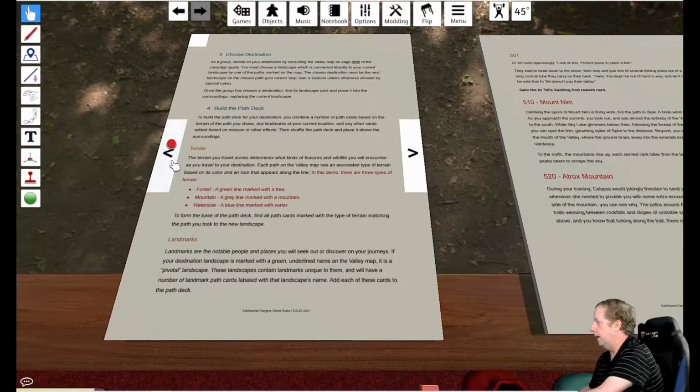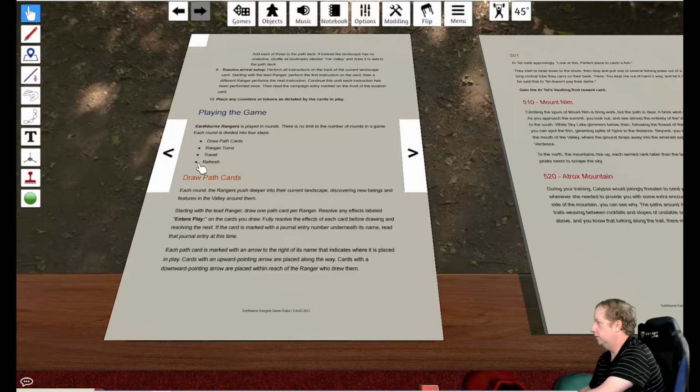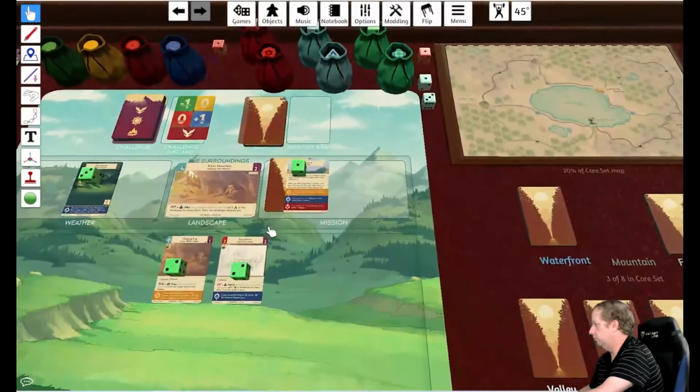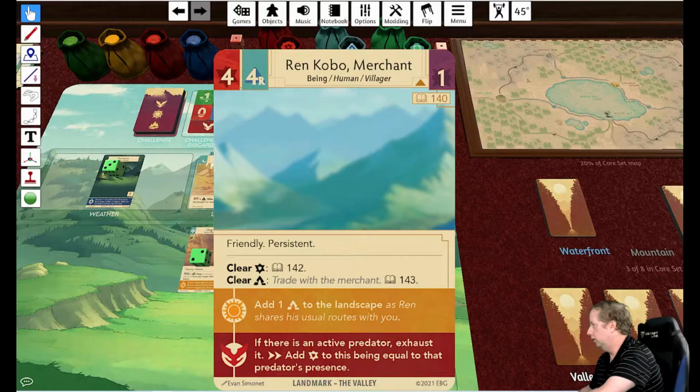So then we go back to, so that was the refresh step. We go back to the beginning, draw path cards. So we draw a path card. What is this? Renkobo, Merchant. This is cool.